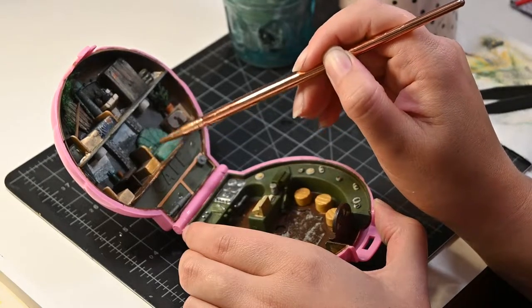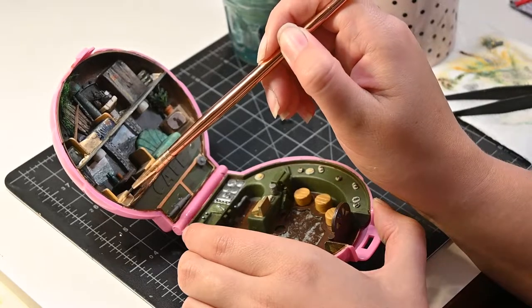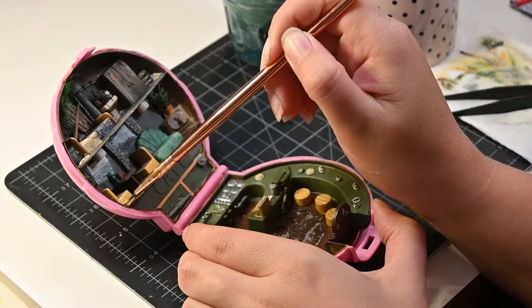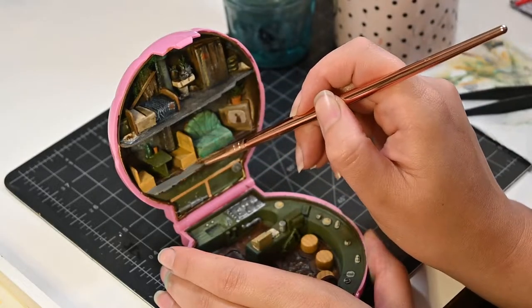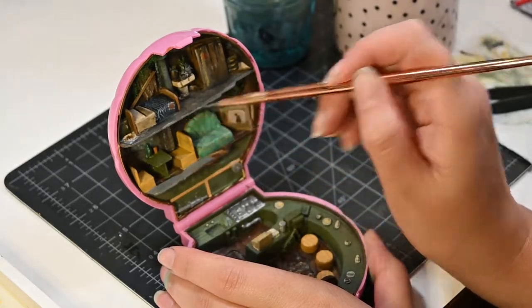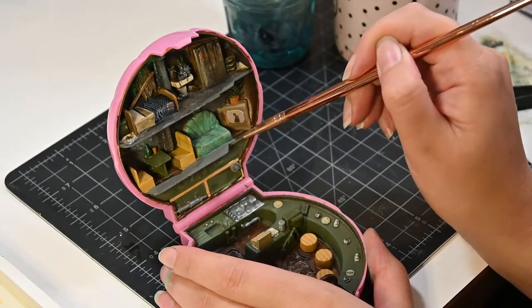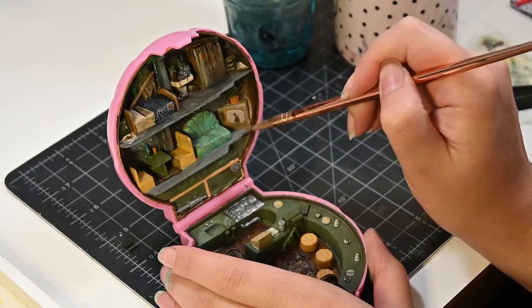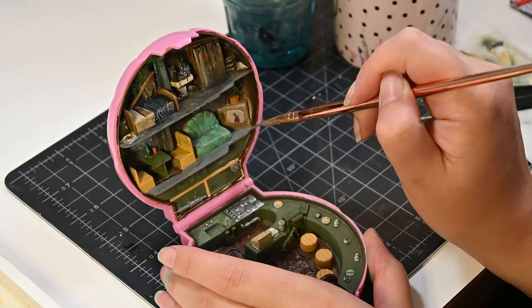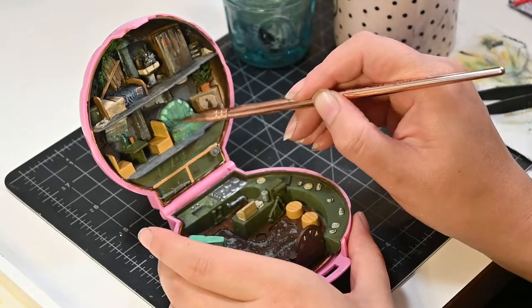There are also some cheats you can do in terms of lighting effects and color gradients that give a little more visual interest than that original Polly Pocket where everything was just flat, bright yellow. One of the things I love about the Fallout world is that there's so much poured concrete. I wanted to make sure we paid homage to that and brought out these concrete textures for the whole environment.